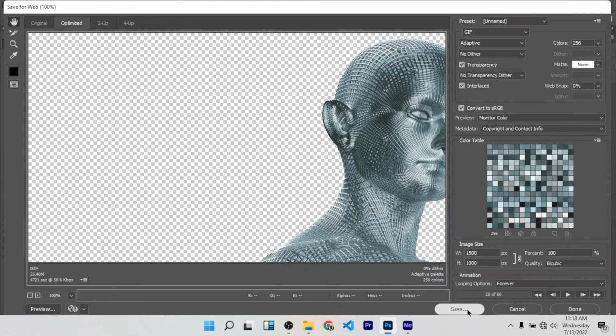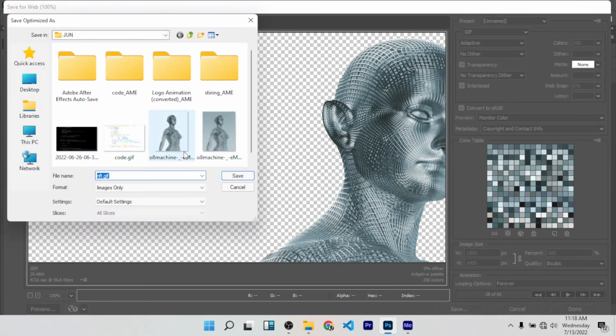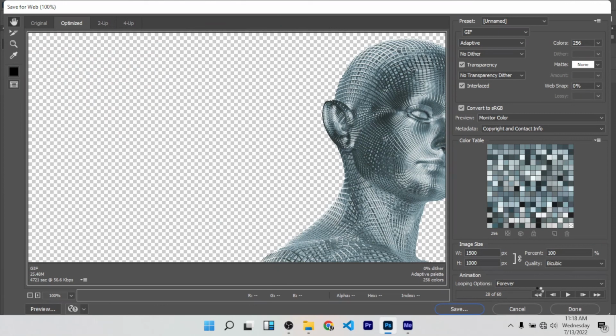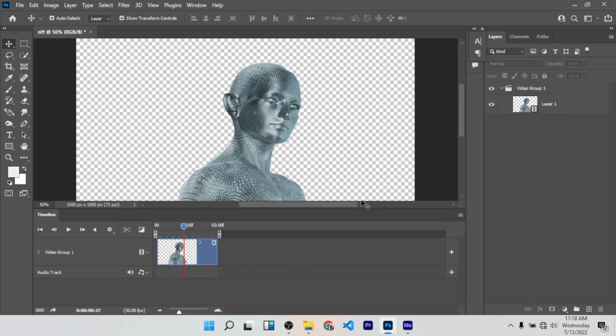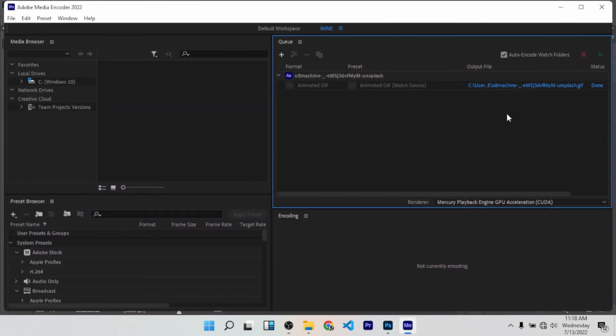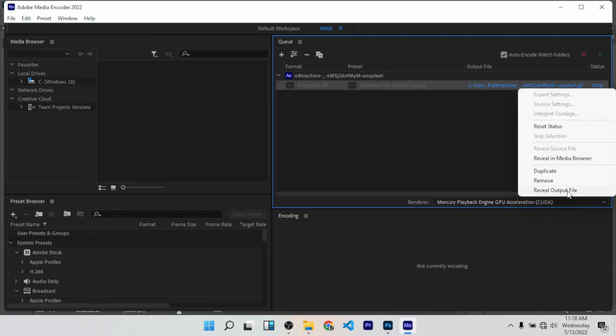And you click on save here and you select the location you want it to save in. Currently I'm looking for this location. Let me just use this like that, and then you come here and you click on save. Please don't click on done, just make sure you click on save so that Photoshop will understand that you are actually trying to save, not through with your export settings. So we've exported our transparent GIF, and then we've exported our non-transparent, or let me call it normal GIF. So let's go check them out.